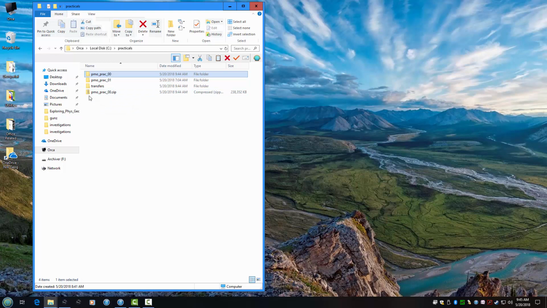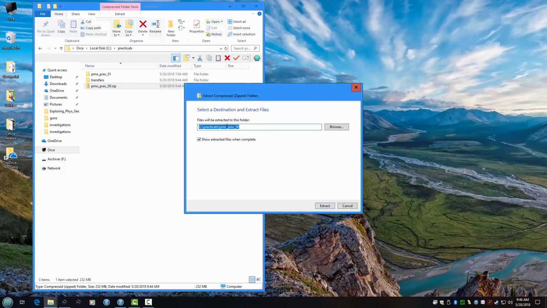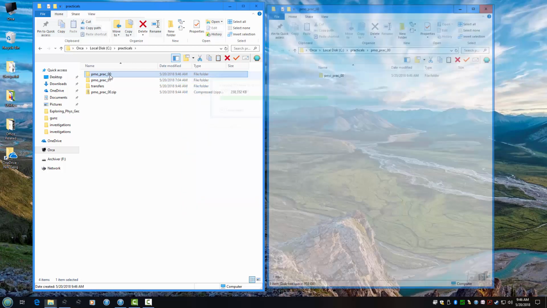So this becomes something that you upload into BBLearn. I download it, and here's what I will do. I will temporarily put this practical 0 here. So what I will do when I download your data sets is I will say, all right, here's my data set from student X. I'm going to extract. I'm going to put it right there. It's going to extract it into a folder with the proper name convention. Your initials, practical XX, whatever goes here. In this case, it's practical 00.